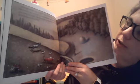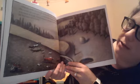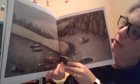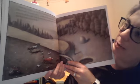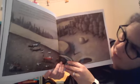When the workday was over, Otis, the little calf, and all their farm friends loved to play hide and seek. Otis loved to be it, counting 1 putt, 2 puffs, 3 puttity, 4 chuff, and his friends ran to hide. When he reached 10, it was game on, and Otis motored here and there looking for his friends. Can you see him down in this corner? There he is. They're all running to hide.